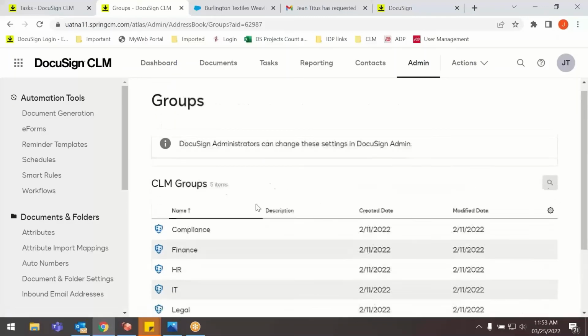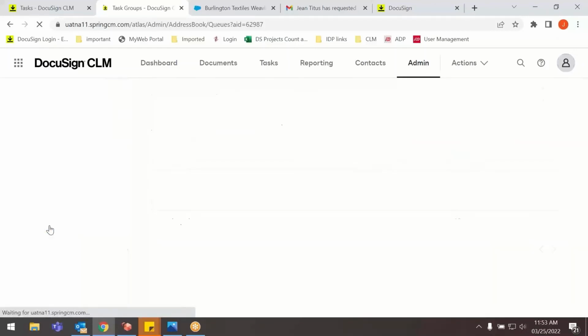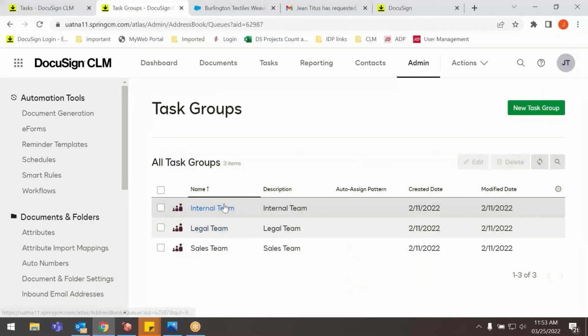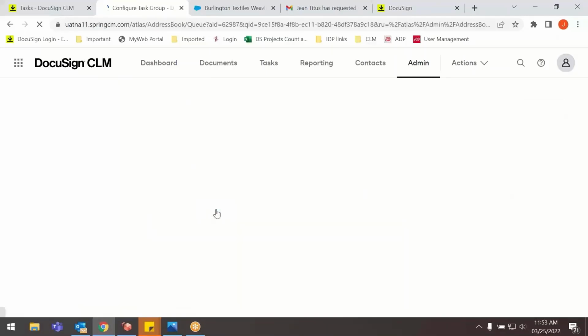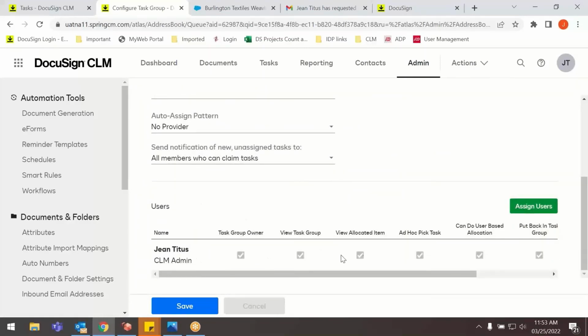These are the various groups that I've created, and we have task groups: internal team, legal team, and sales team. If you open one, it gives you the name, description, and all this information and the users that belong to that group. You can also assign new users to that group.